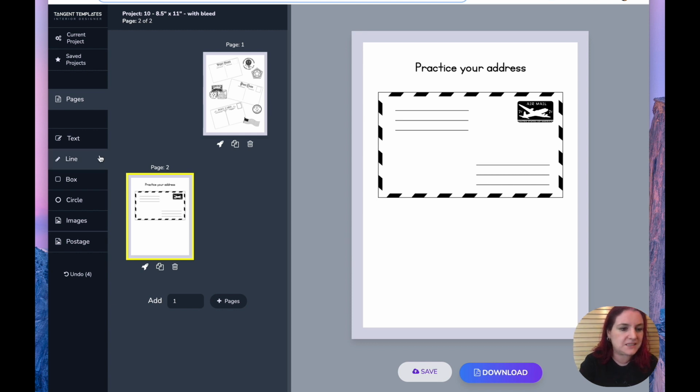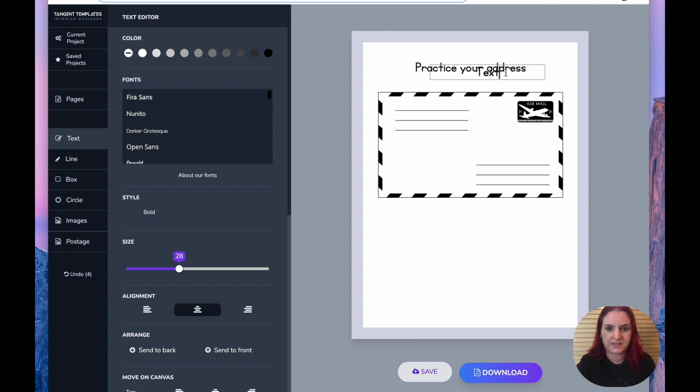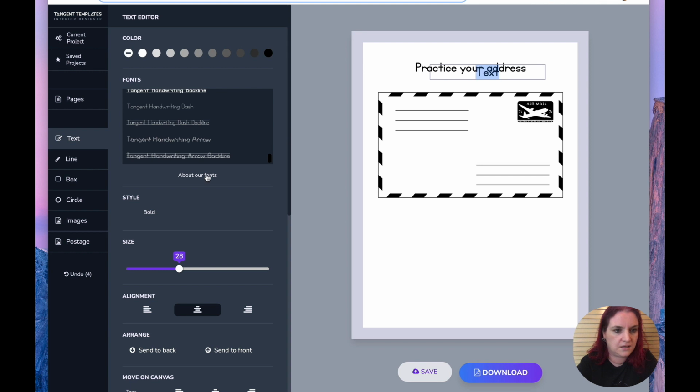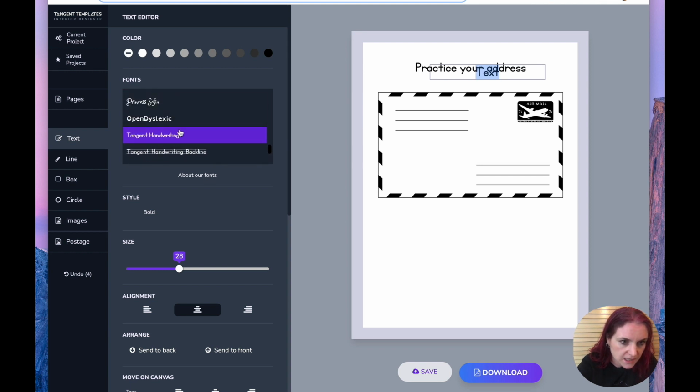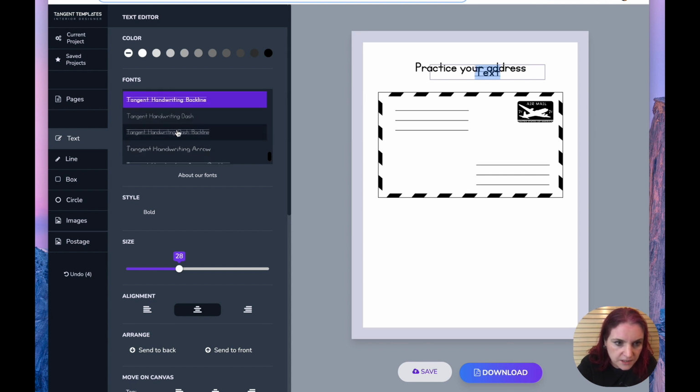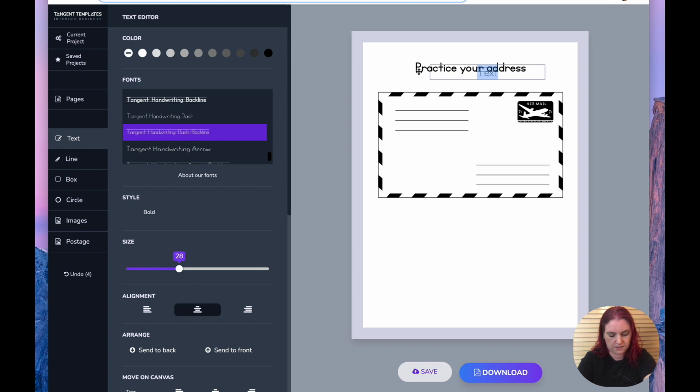So I'm going to add a little bit of handwriting practice to this. So let's choose, let's see, actually I'm going to choose the Tangent handwriting, and we want it on a back line. Actually, I want it dashed on the back line. So let's say, Dear Mom and Dad.